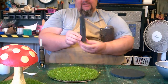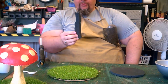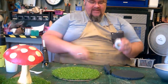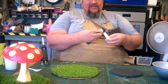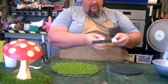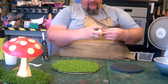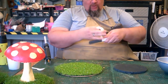Okay. Now this looks pretty ugly as it is. There's a couple of ways we can make it nice and smooth. We can either grab a Dremel and file down the sides, or use a belt sander, or we can cheat and use some electrical tape and pull it until it's round. The stalk, that is. And as you can see, as I'm winding the electrical tape around it, it's becoming a lot less square and more rounded. You will get a little bit of texture this way, but it is solvable.